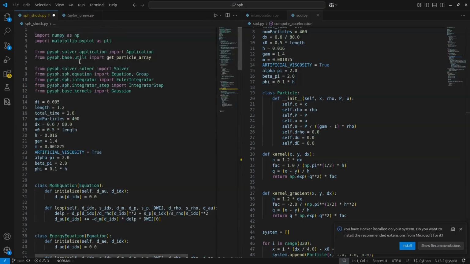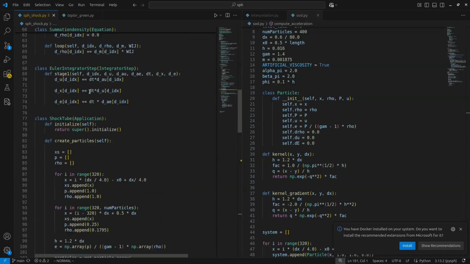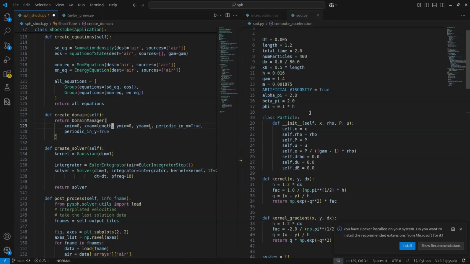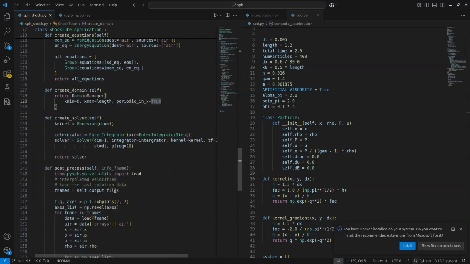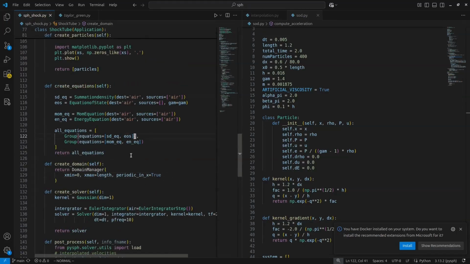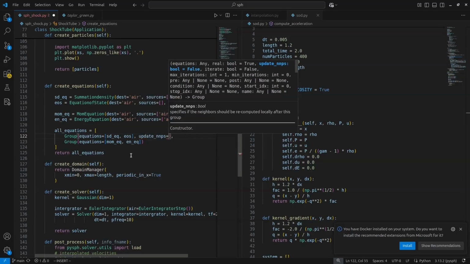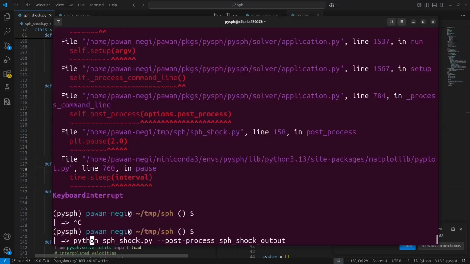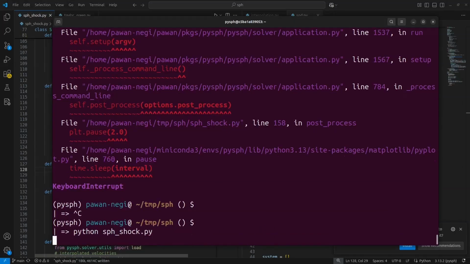For this, I have to add the domain manager as well. Add the periodicity, and we know this is till length, which is given, and along y there is no periodicity. We don't want anything, so periodic in x only. And one more thing that you can do is, you say that NNPS should be updated after this, because once you compute the density at the ends, you want it to be updated in the periodic particles as well. With this, let's try again. Now we'll run the entire thing.